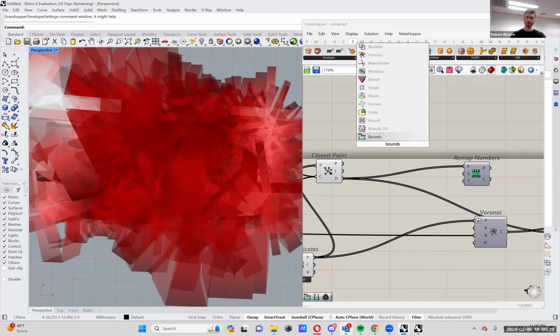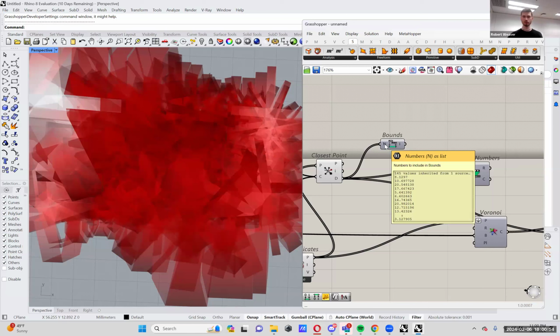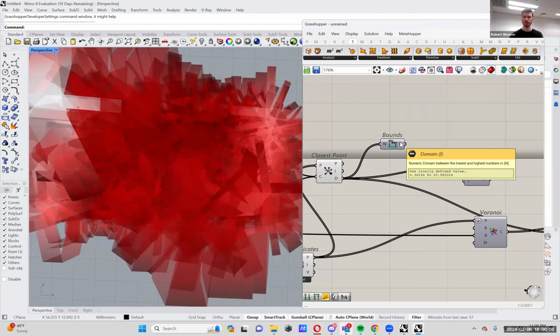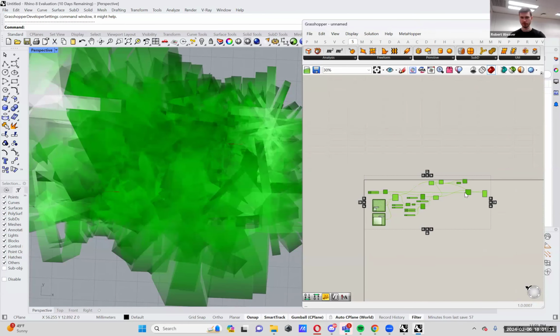We can use a component, though, called bounds. And that'll take any list of data, any list of numbers, and it'll give us the domain that sits within. So we can run the distance values into the numbers input, and coming out we can see that the domain is between 0.3 and 21, just about. So this is the starting domain, so what the list started at. So we can use those numbers going into S. Let me just move everything real quick.